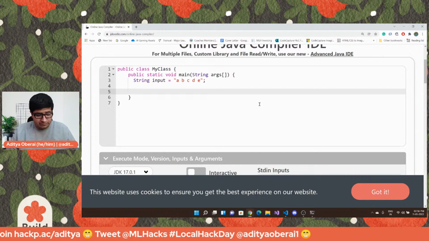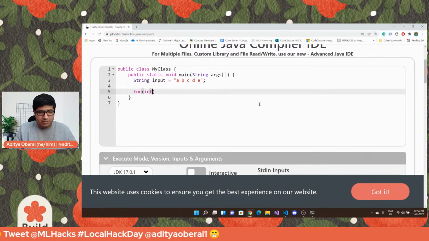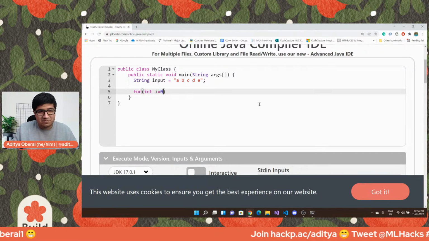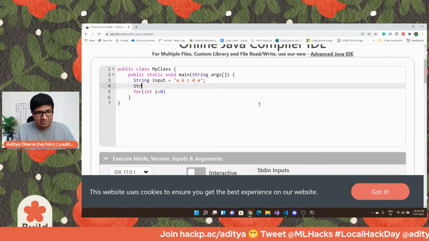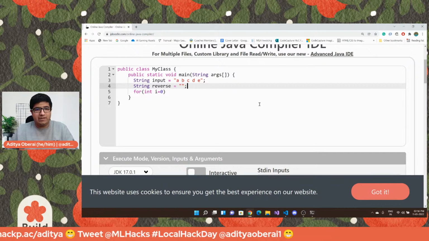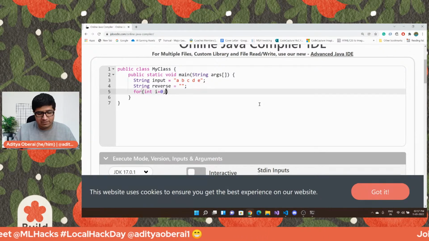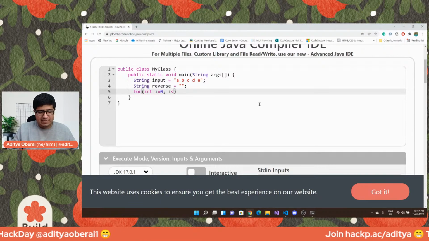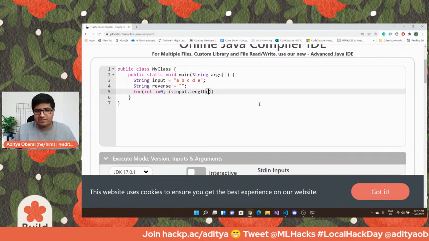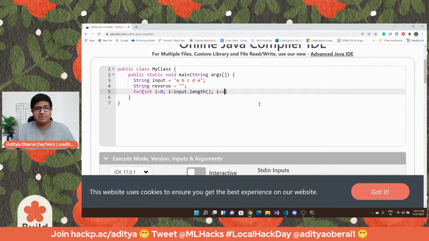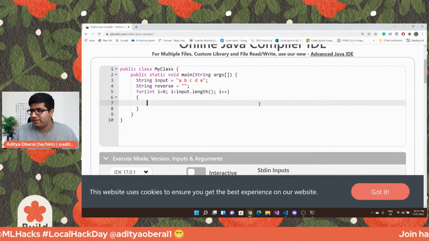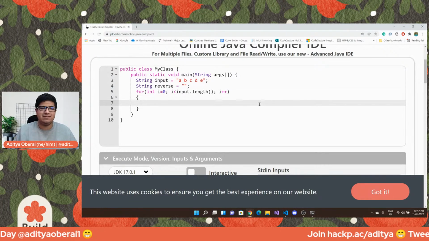And for Java, we're gonna go back to method one. I'm just gonna keep a little reverse string here. I less than input dot length function here, and I plus plus. That was a language I've had the fortune of working with for a little while, and it's actually a nice language.